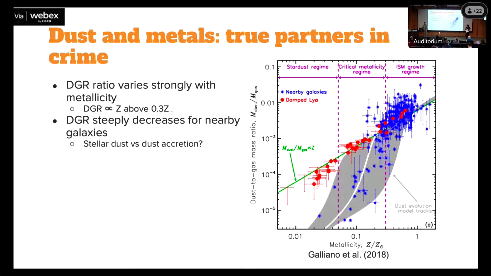How dusty is the gas that you accrete in the models? There is no dust in the gas at the moment. The model itself does allow you to determine how much dust gets accreted, but for now we assume that there's no dust in the gas that's accreted, and also that the metallicity of the gas is pristine.